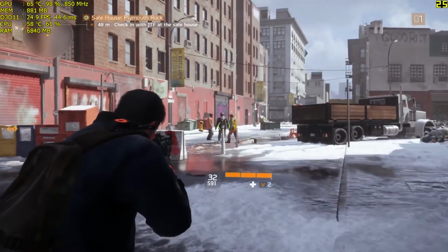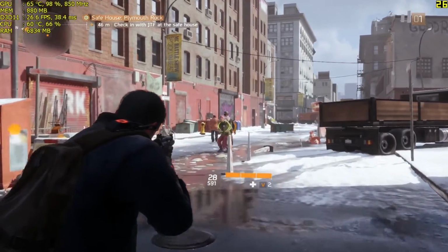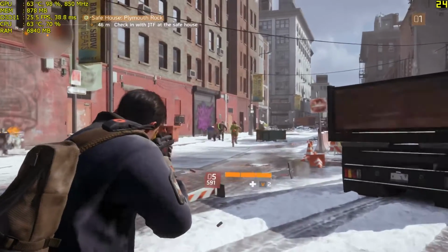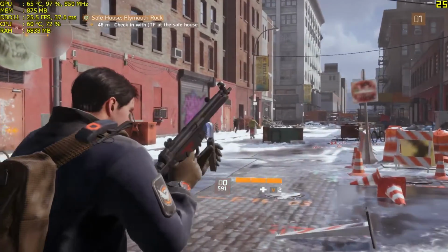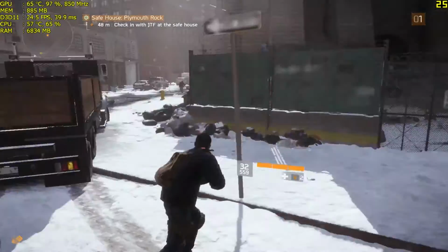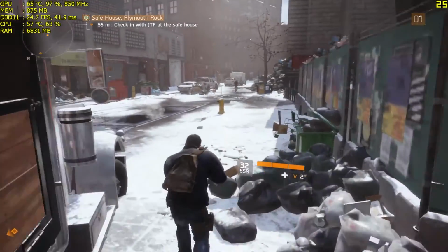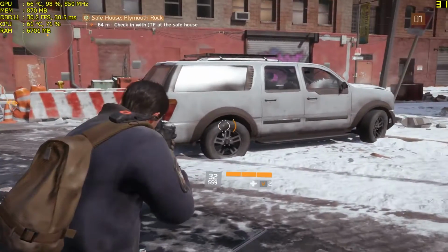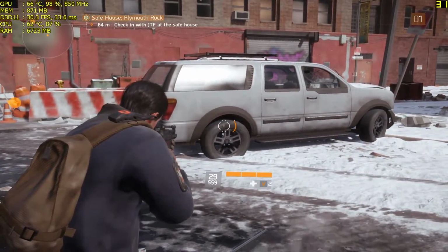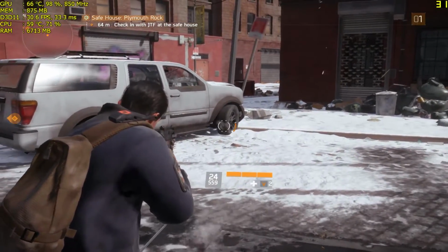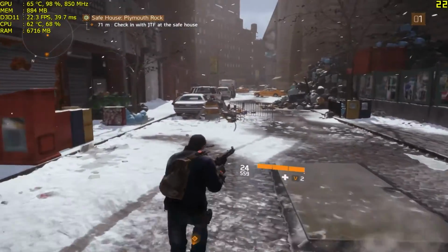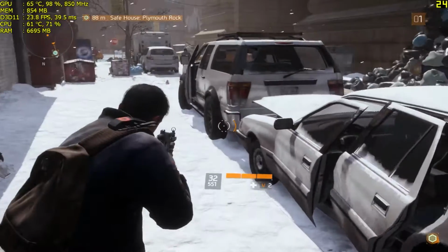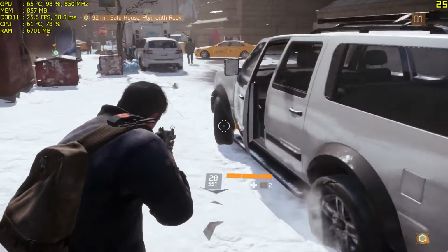Now, if we shoot these guys, they run away. They won't die, but you can't kill civilians in this game. Look at all the blood he's losing, and he's not dying. All that blood, and he's not dying. I like shooting at car tires as well. I think maybe that one's already, I think they're already flat. Let's go find another set. There we go.